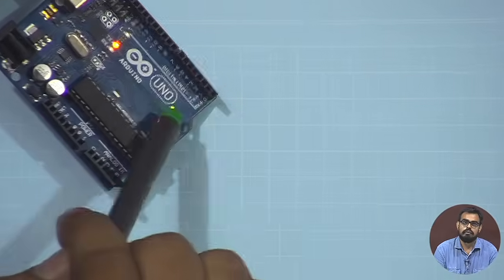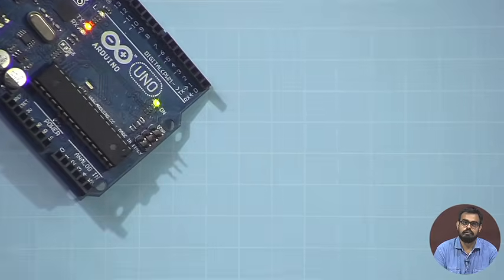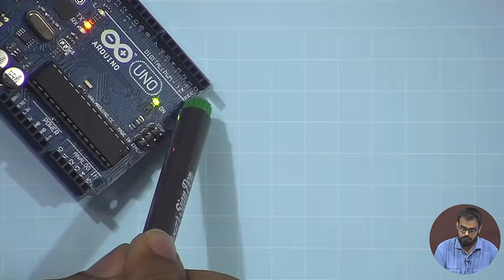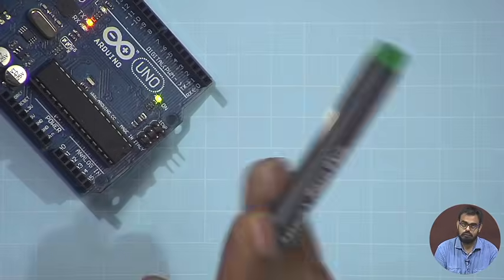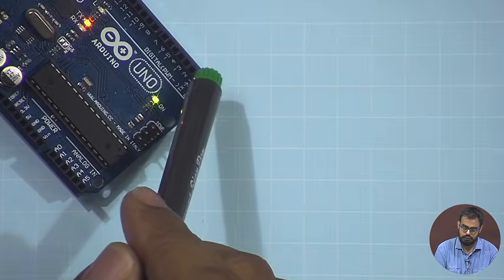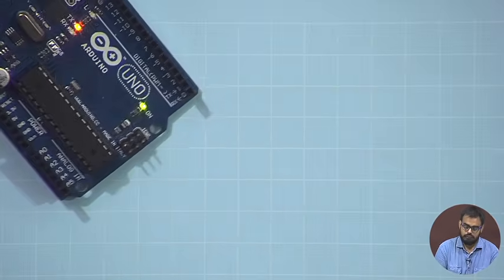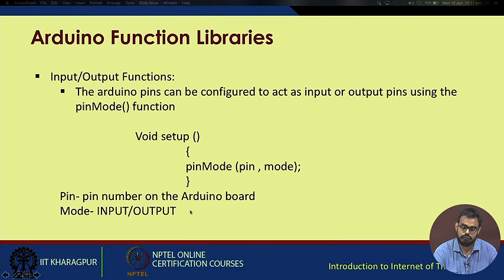1, 2, 3. Since these are the digital pins, it is also written digital. So in the pin mode, against the pin, you just write the number of the pin. It's that simple. And the mode, you just write input or output. If you want the pins to work in input mode, like you're connecting various sensors to it to acquire sensory inputs, you put the pin in input mode. And if you want to actuate something, maybe a light or LED or a motor, you put the pin in output mode.